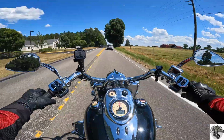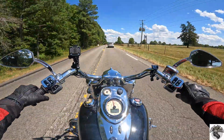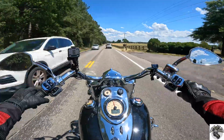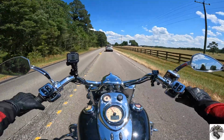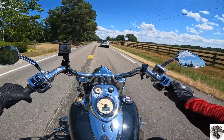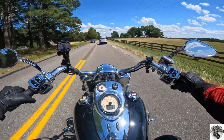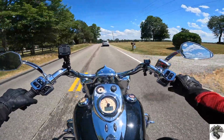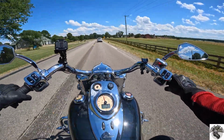Hey, for you guys with communication systems installed inside your helmet, one thing that I've been puzzled by is when you install the speakers in your comm system inside your helmet, and we all know that the cutouts may not always be accurate for those ears. For a number of people, they're not. Sometimes they're too high or too far back to be right on their ears. But say that you get them in there and they fit in those holes.